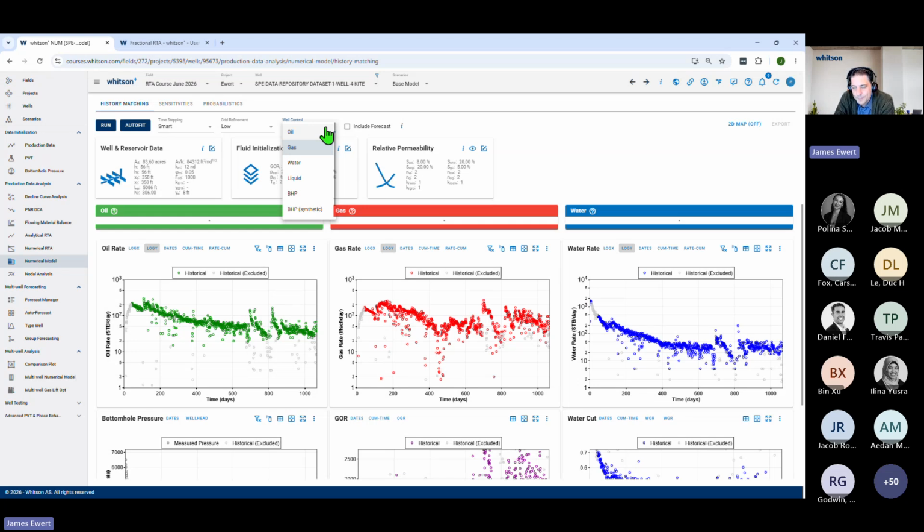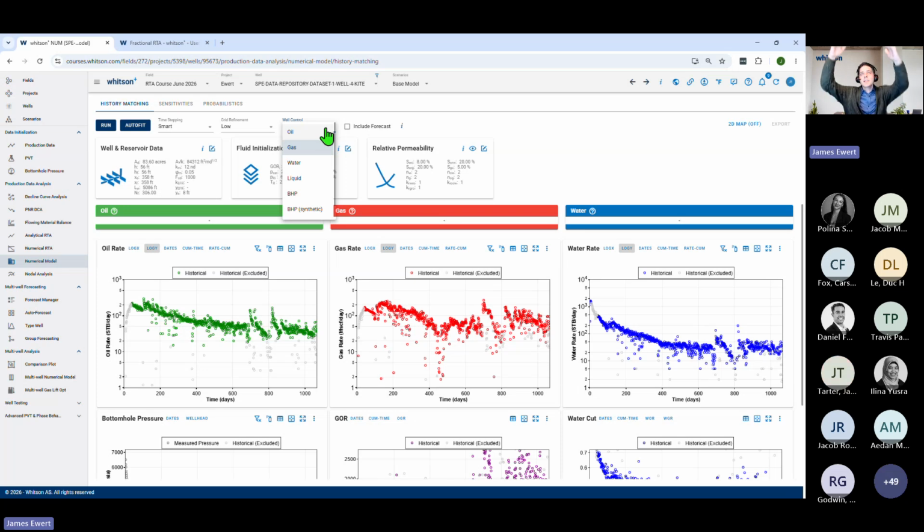What I'd recommend to you is for oil wells, I find gas does the best job for well control. Gas is very compressible. It's like a kid that just wants to tell you all about its day. It has so much reservoir signal in it. I find that it's a great way to understand that oil system. If I had a gas well, I usually start using gas for a gas well also.